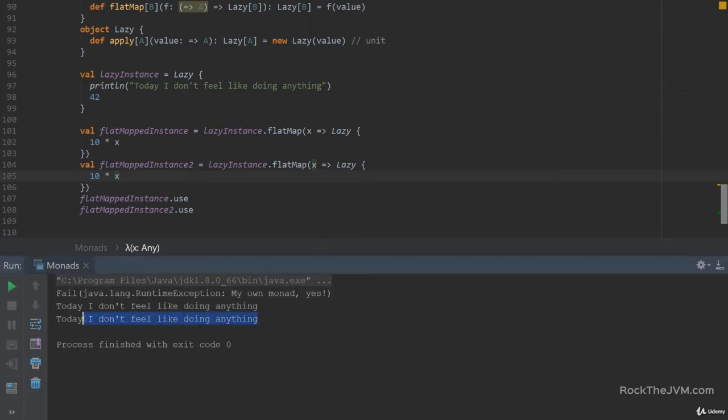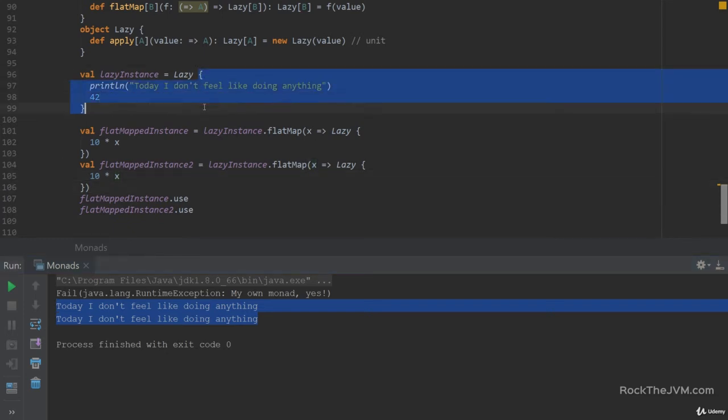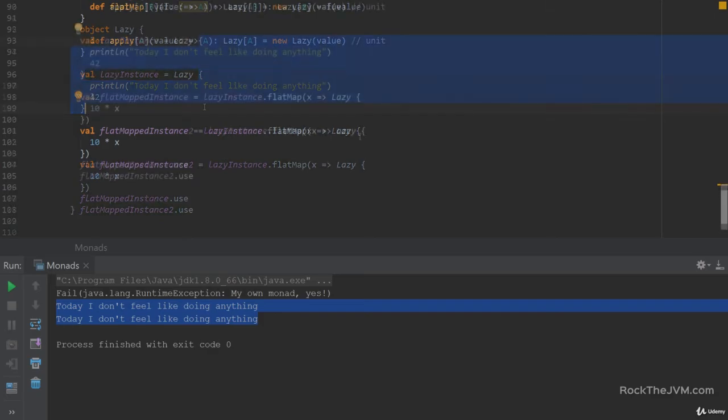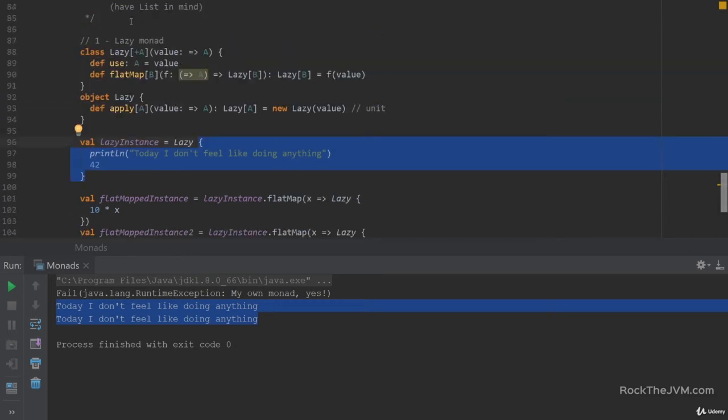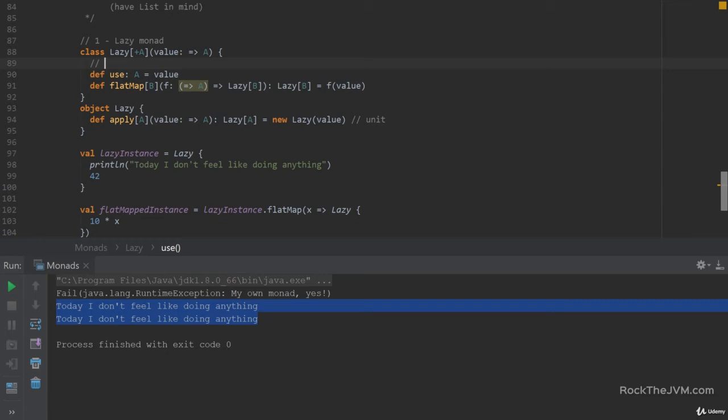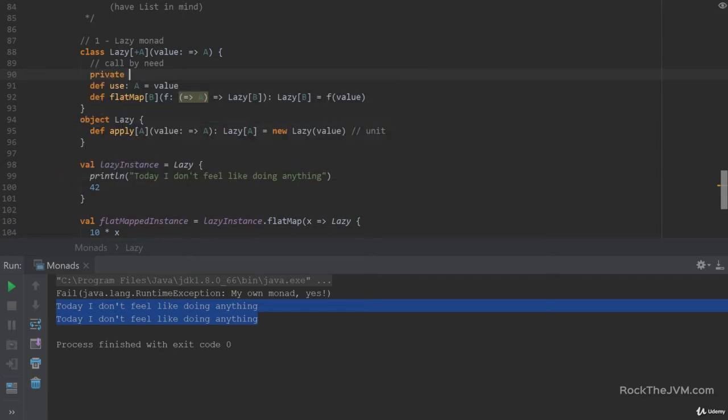And unfortunately, we have the lyric printed out twice, which means that this expression is evaluated twice. I don't like that. When we operate with normal lazy values, we aren't evaluating them all the time they're used. We just evaluate them once at the first use, and then we use the already evaluated value. So let's change our little lazy implementation to evaluate the value once. And the way that we do that is, you've seen this by now, with a call by need. Okay, so we'll just use a private lazy val internalValue, which is value, as in the class parameter, and inside we'll just use internalValue whenever we want to process this.